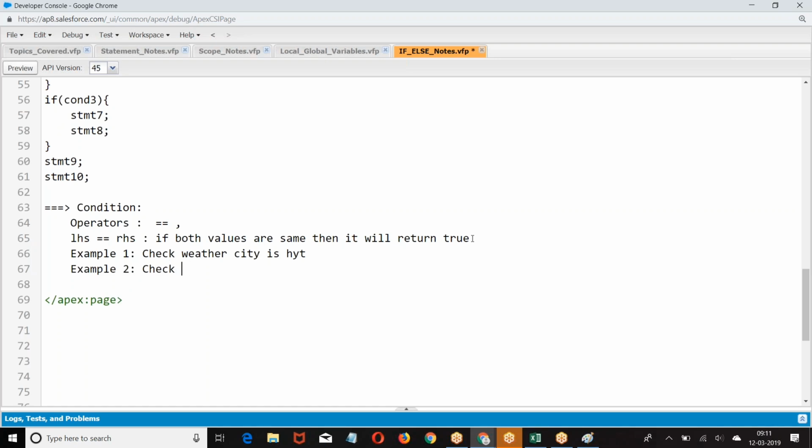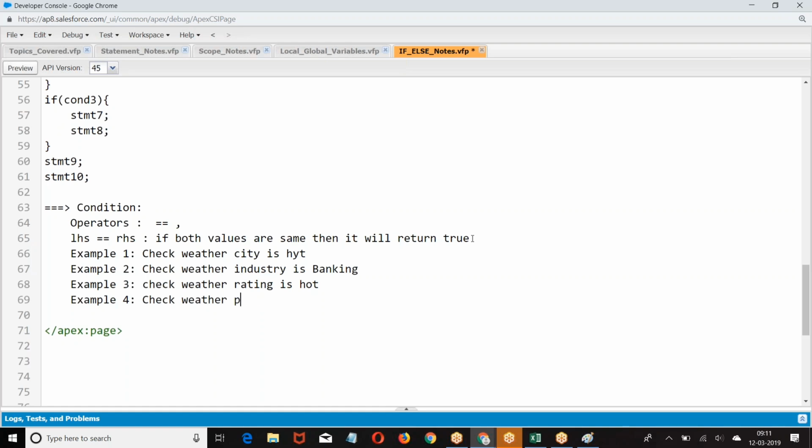Check whether industry is banking. Check whether rating is hot. Write the conditions.